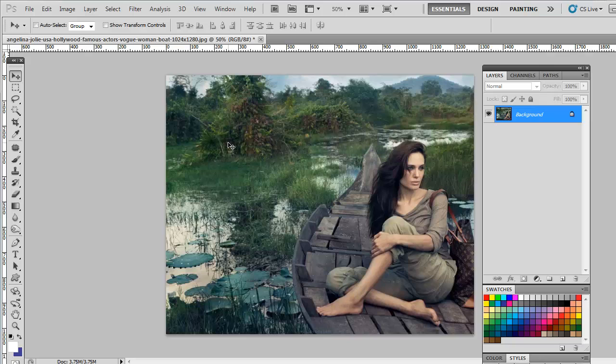Next one is brightness and contrast. Brightness and contrast helps to adjust the brightness and contrast of a selected layer of an image. So I'm going to try increasing the brightness.